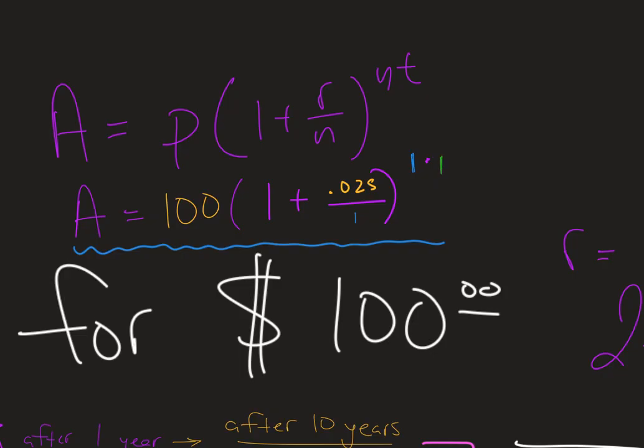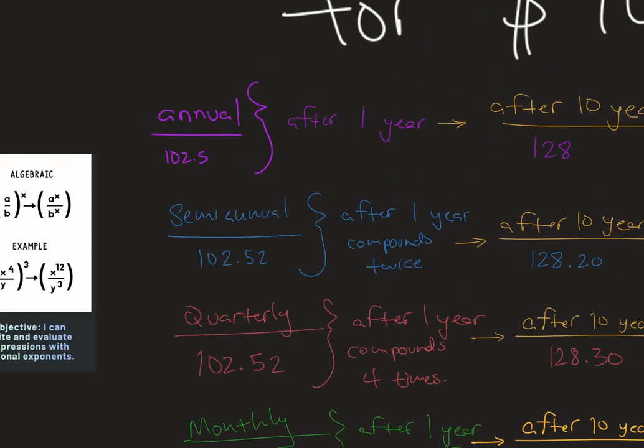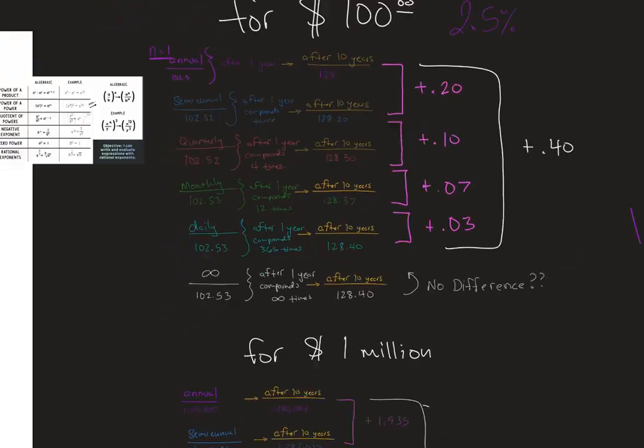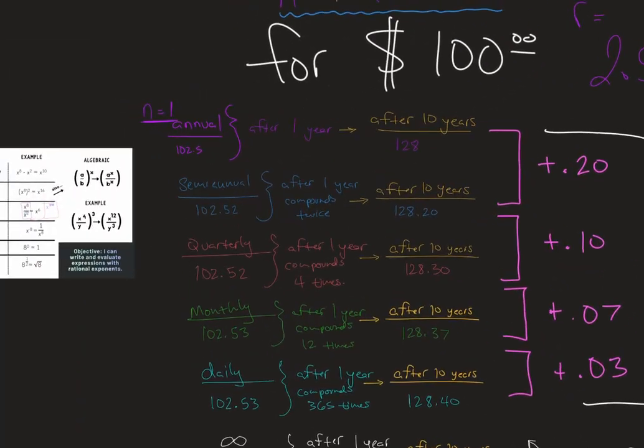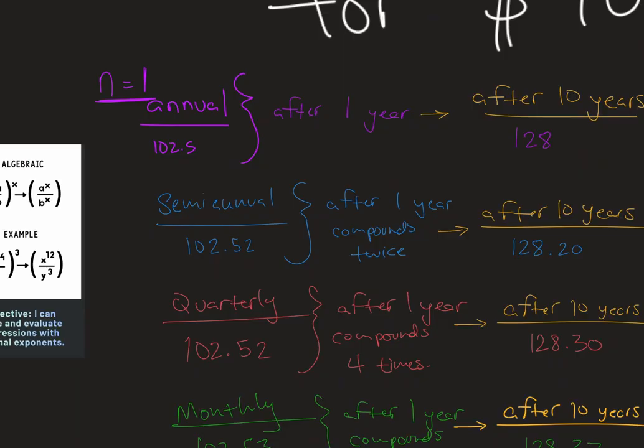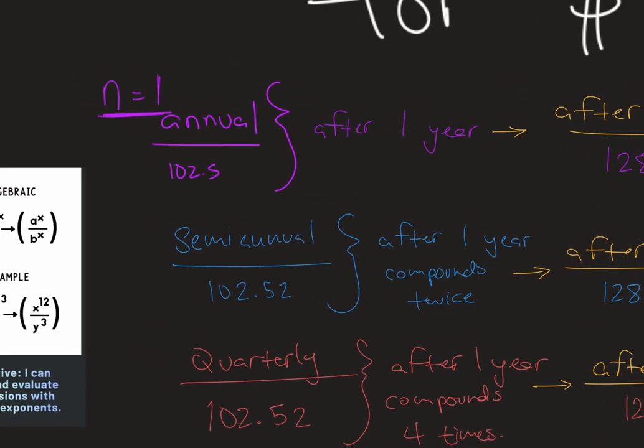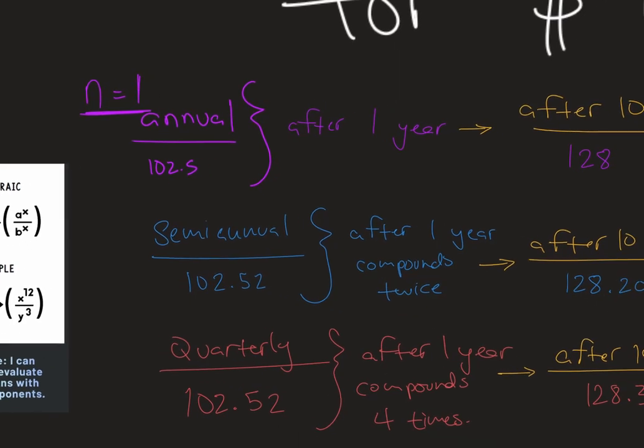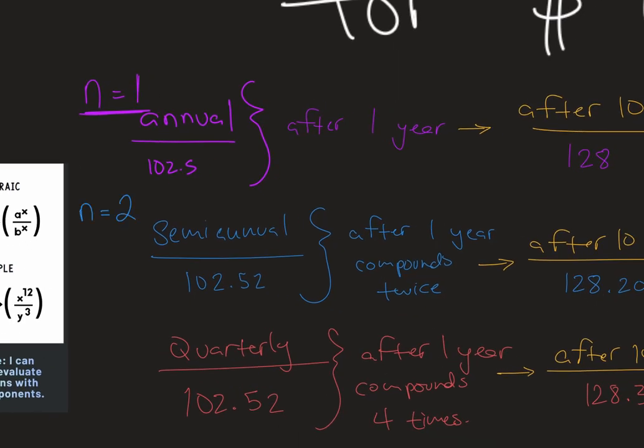So this blue underlined equation right here is $100 at 2.5% interest compounded annually for 1 year. So here, let's actually zoom out and kind of add this right here. So in this situation, n would equal 1, okay? In the annual situation, n equals 1. And if you're like, I'm a little confused by all the stuff that's written here, the reason I did this is to kind of help give you an idea of, okay, semi-annually, you're going to hear that and you're going to go, well, how often is that exactly? It's going to be n equals 2.